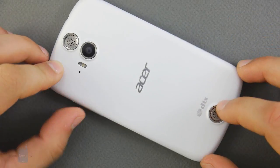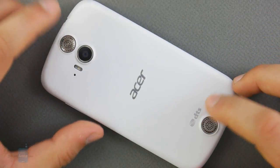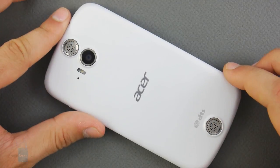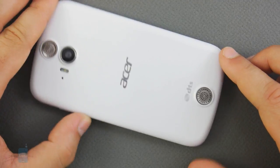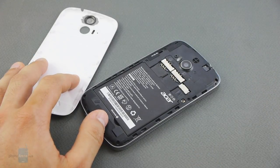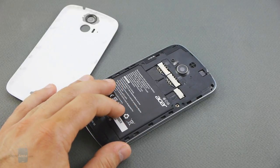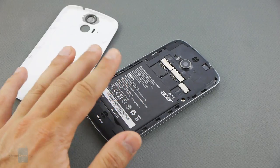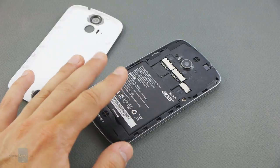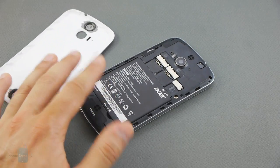It's the most prominent design element of this device. They're located on top and bottom, and while they do get loud, sound comes out a bit distorted and muffled, lacking the depth we wish to hear. With its 2000 mAh battery and relatively frugal chip and screen, the Acer Liquid E2 got us through a day of average use easily. You can deplete the battery even faster though if you abuse the camera and play a lot of videos and games.